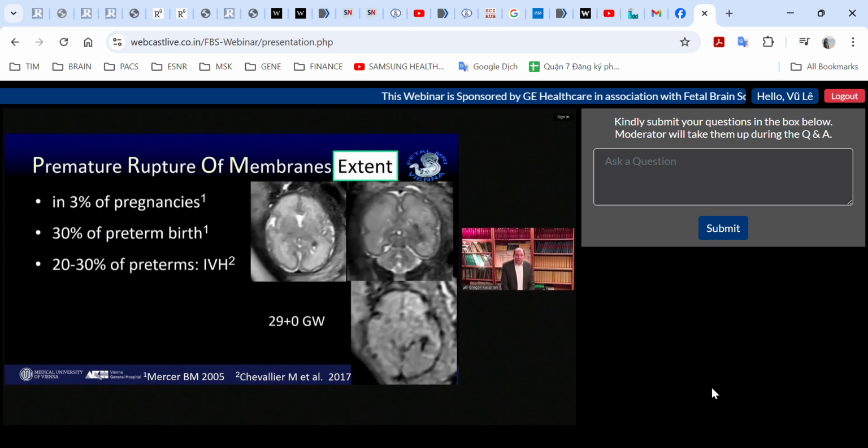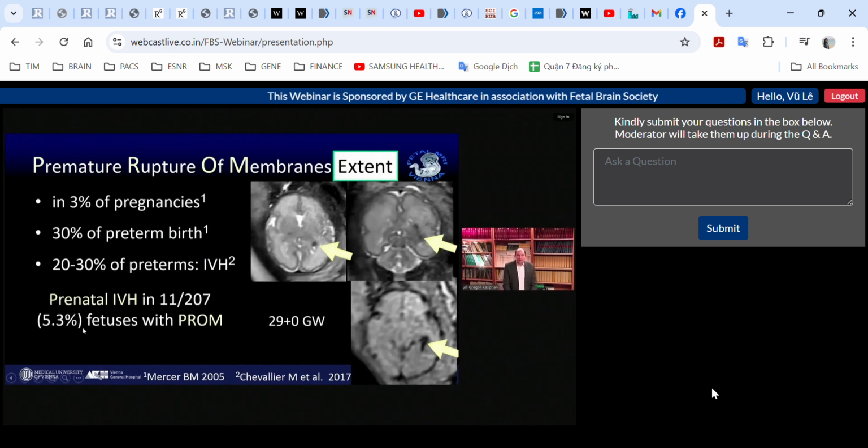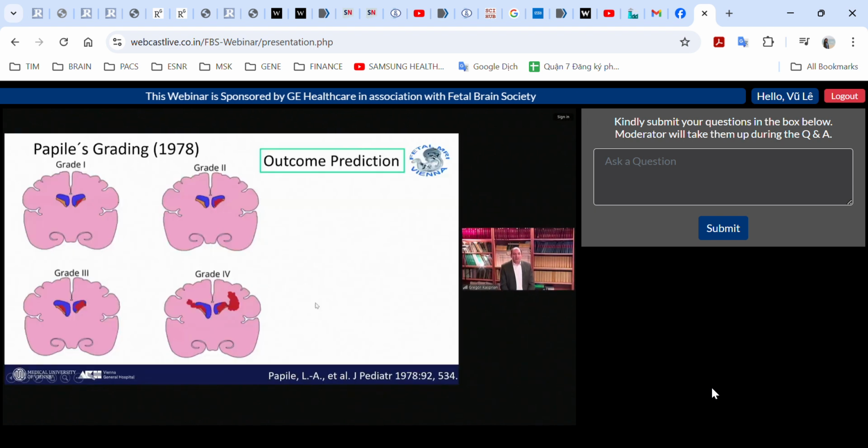But when we were looking at our fetal series, we found that even prenatally, in cases imaged because of premature rupture of membranes and assessment of lung volumes, we found in the brain that 5% of those cases were already showing signs of prenatal intraventricular hemorrhage at prenatal stages. We also believe that has something to do with venous congestion of the brain and brain parenchymal edema and some susceptibility to these hemorrhages. Now, the question is, what is the outcome?